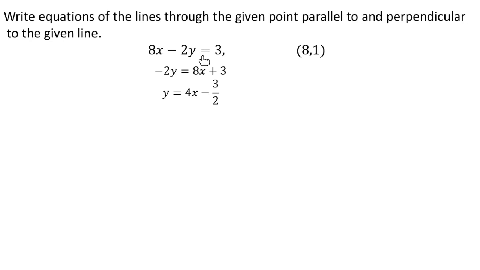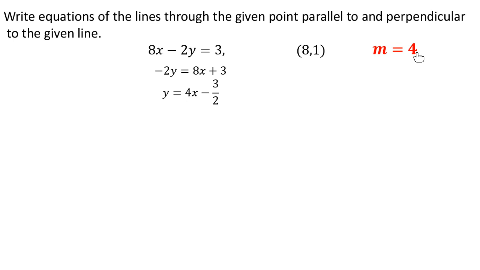So first, to get our slope in slope-intercept form, we solve for y. So I'm going to subtract 8x on both sides. So this would have been minus 8x plus 3, and then I'm going to divide by a negative 2. A negative 8 divided by a negative 2 is a positive 4, okay? And a positive 3 divided by a negative 2 gives me negative 3/2. Now this point here, I am not interested in. All I'm interested in is this point right here, because this is the m value, the value for slope. So my slope on the given equation is equal to 4.